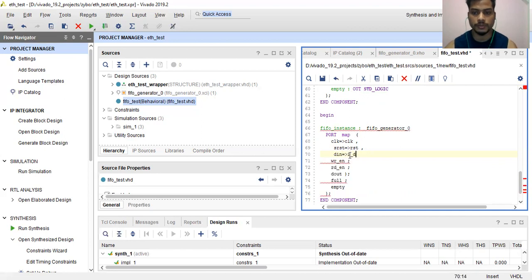I data will be connected with the data. Write enable will be connected to the write enable signal.